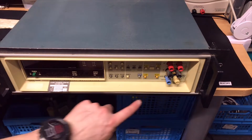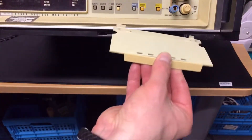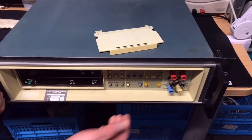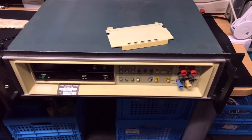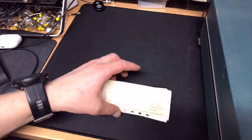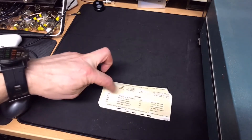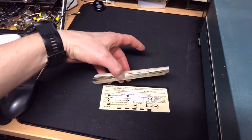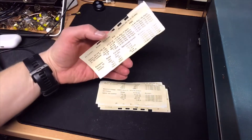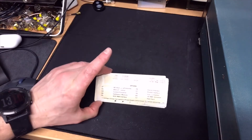This multimeter comes with a little drawer here — there is a little space and this drawer was in here. It used to have the operating instructions, but because it's so old, the paper has almost disintegrated. So it did have the instructions with all the options, but as you can see, once you scratch it the text just falls off. I will make pictures of this and then we keep that safe. Luckily this is just an option list.